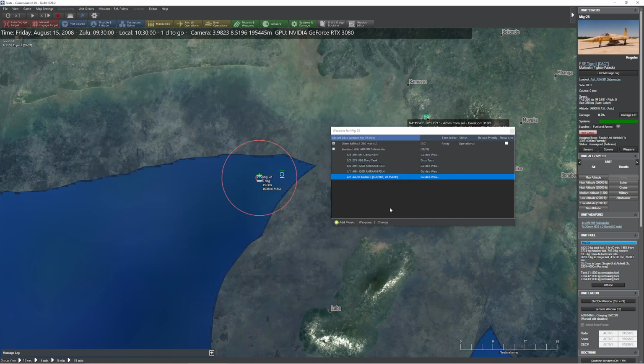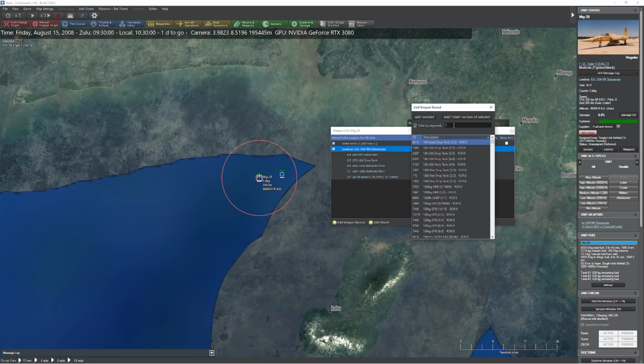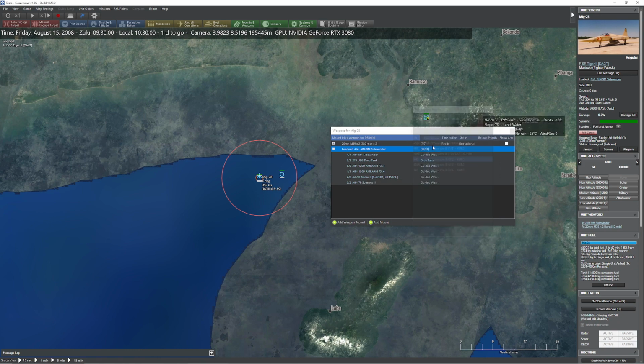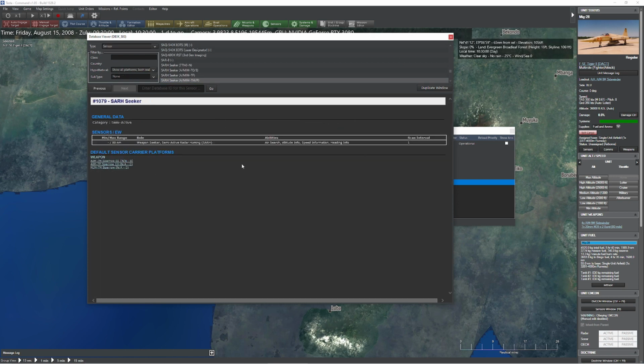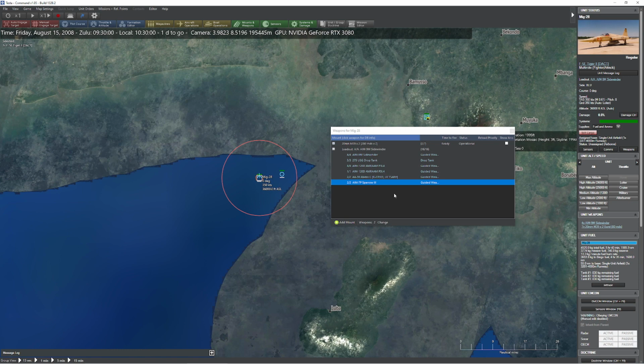You'll notice, I'll run the example here because it's important you see it. Let's add more stuff to this aircraft because why not? AIM-7P, I like the P2 if I can get it, but I'll stick with AIM-7. Notice it did not ask me at all about adding anything about a radar. As a matter of fact, if I click the SARH link here, it's not even going to tell me, unfortunately, what particular item this is going to be guided with. So we might fire this weapon and discover we're not able to get sufficient illumination to even launch it, even though we put it on there and it didn't yell at us for not having the appropriate data link. So keep those pieces in mind when you start experimenting.